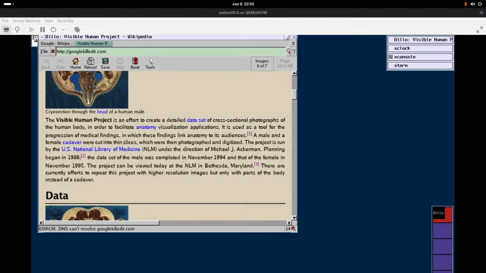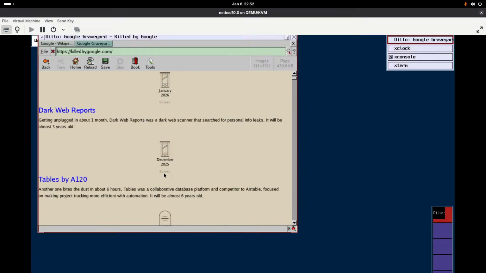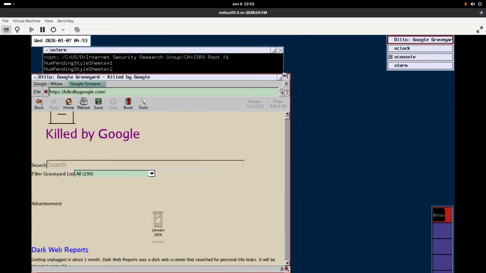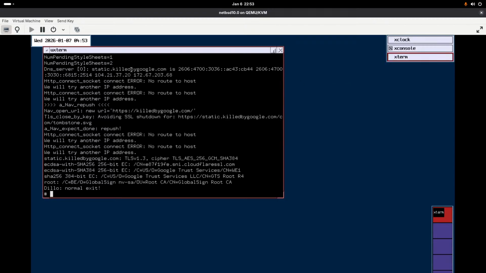I want to find the URL. Oh, killed by Google. Yeah. Oh, damn.